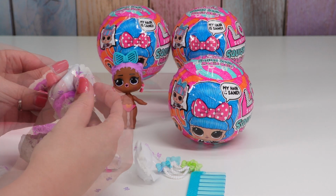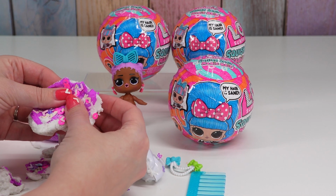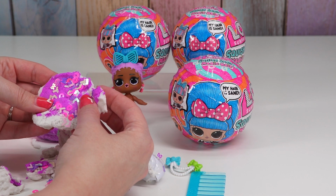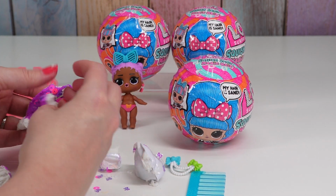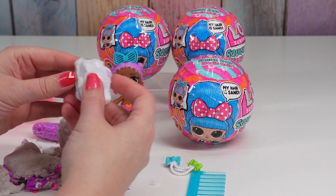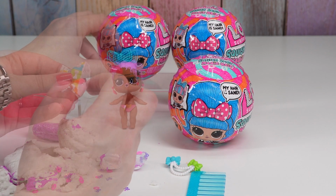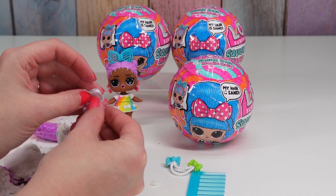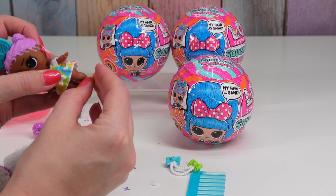What? So there's also a color inside the sand and there's glitter. I didn't know there'd be glitter. Or what is this? Confetti? LOL and bows. Okay. Oh, I love this outfit. And then these must be shoes. Cute little shoes with bows on them.